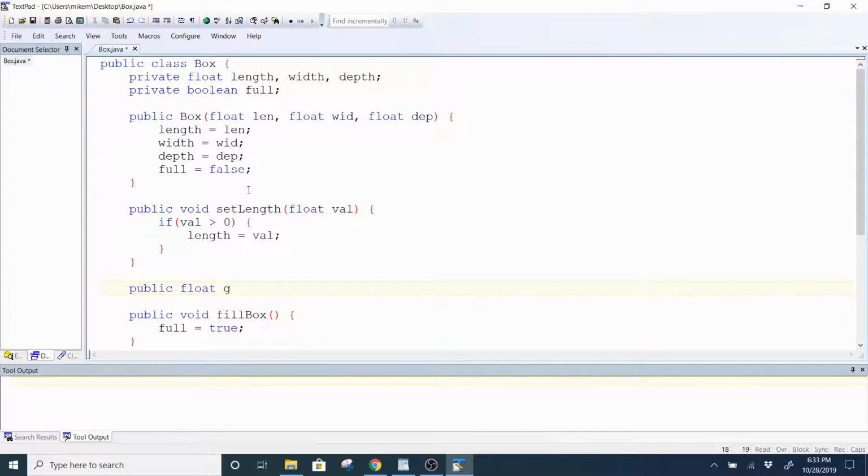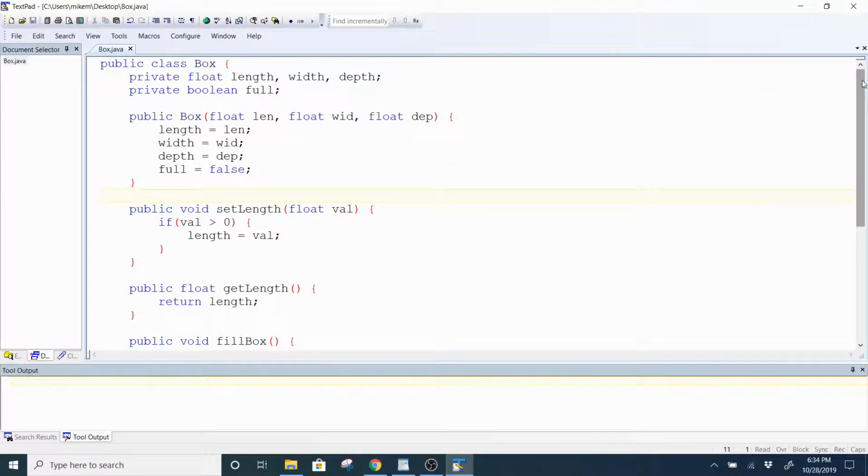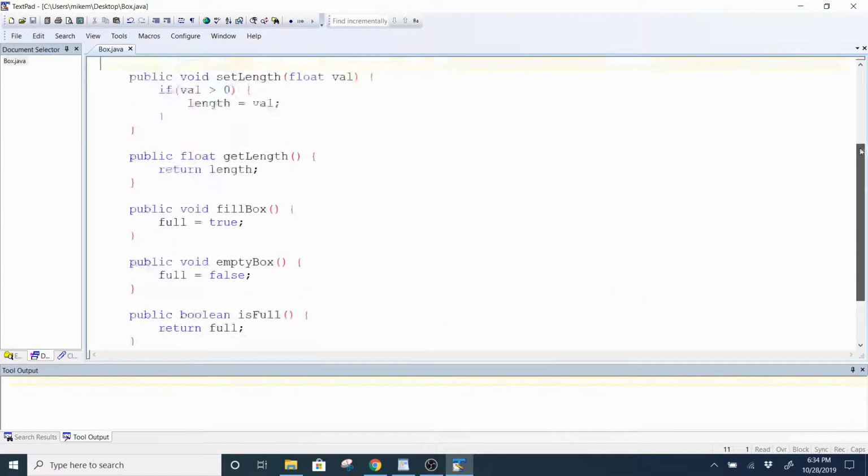So I'm going to say getLength. That's simply going to just return back the length. All right, it's pretty standard. We'll have more getters and setters here, but this is what you had to do for the chapter 4 homework.